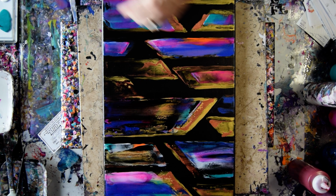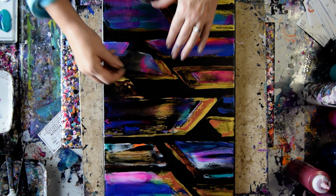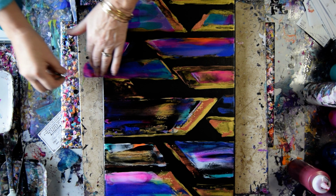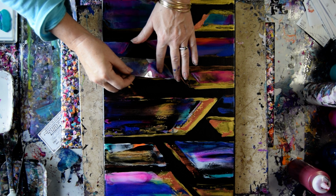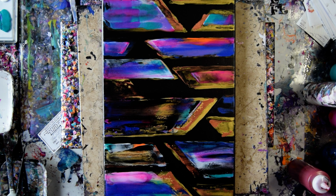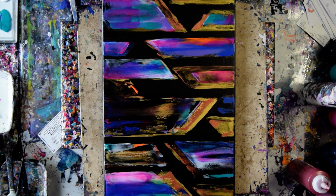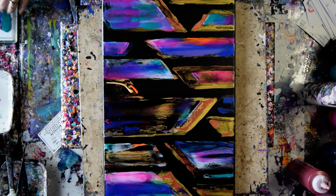So over here I'm thinking Chrysocolla. But I'm also thinking Hot Orchid, and I'm just going to dip those right out of my dish. Go back again with another layer. I like the orange here. Maybe a little more gold.